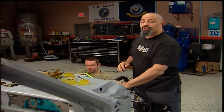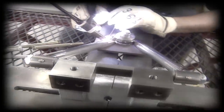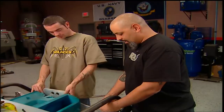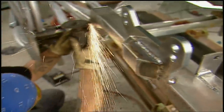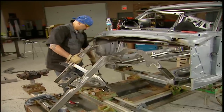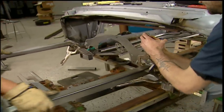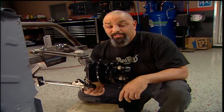Phil was and will continue to be a great source of information. And so are some of you guys. A few weeks ago I made my upper A-arms for the front suspension the way I always have, but some of your emails told me I screwed up — and you were right. The arms needed to be about two inches lower for better handling at the track. So Brent and I started over, cutting off the entire front end and dropping it down where it should be, then refabbing the upper arms. I'll swallow my pride any day to get the project right.